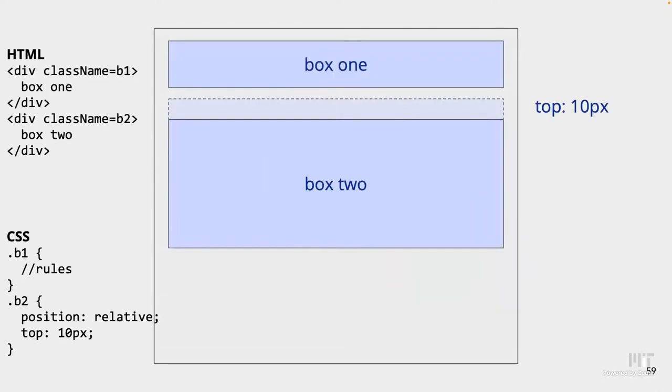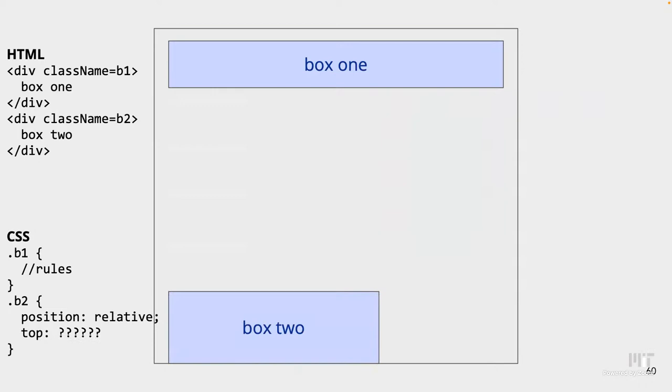Let's say we wanted to have the second box be placed like 10 pixels lower. If we set its position property to relative, we can then add the additional property value of top set to 10 pixels. And then the distance from the top edge that it would have been where it was static is now 10 pixels. And so it's lower.